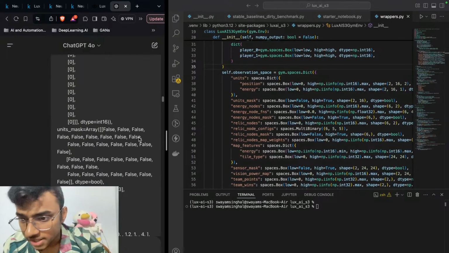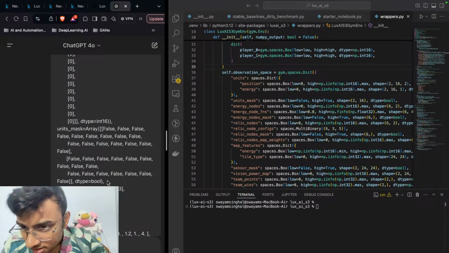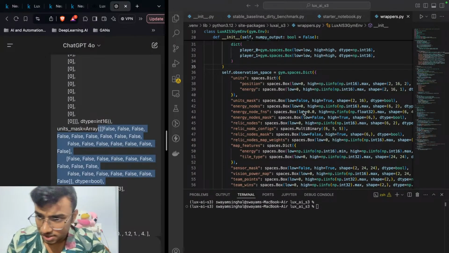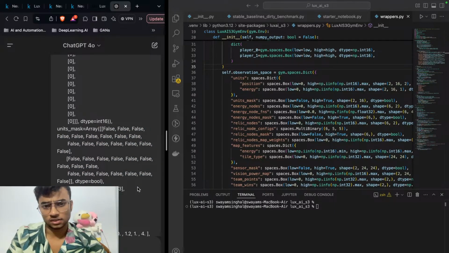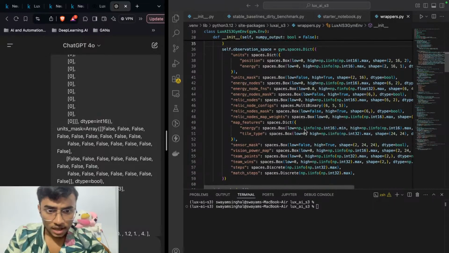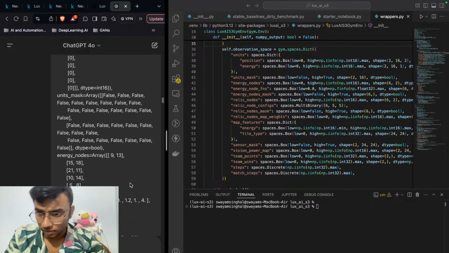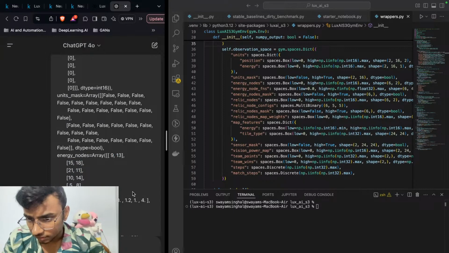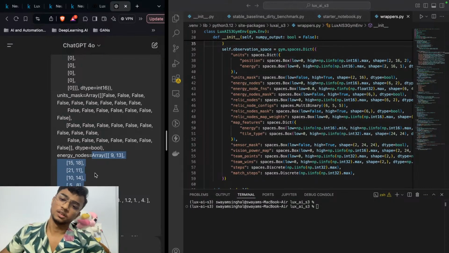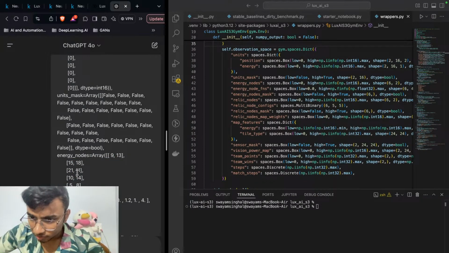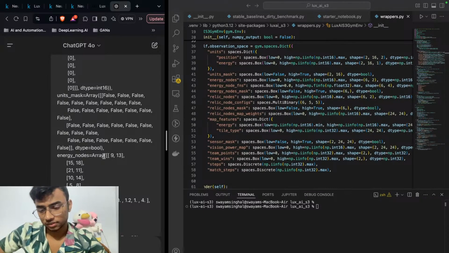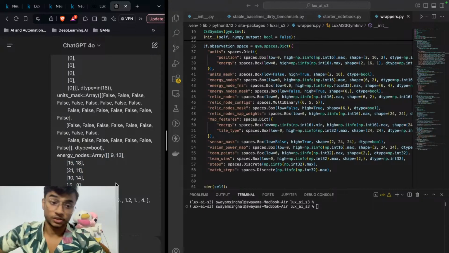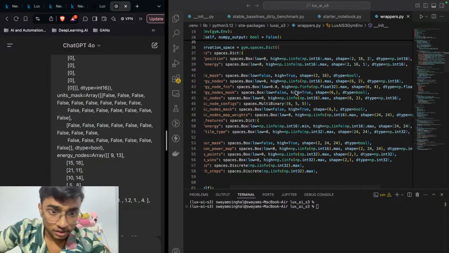Then you have your unit mask. Unit mask is an array of booleans of size 2, comma 16. Okay, so it basically tells you if a unit exists or not, I guess, on the 16 places. Energy nodes is again an array of size 6, comma 2, and dtype is int16.